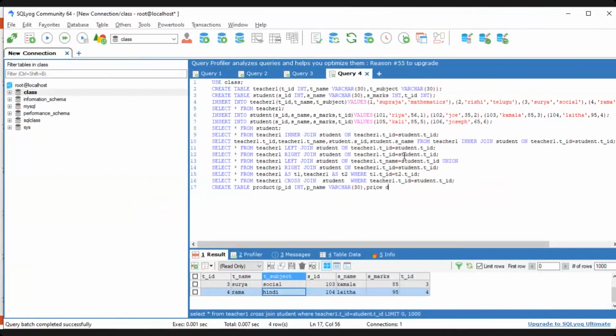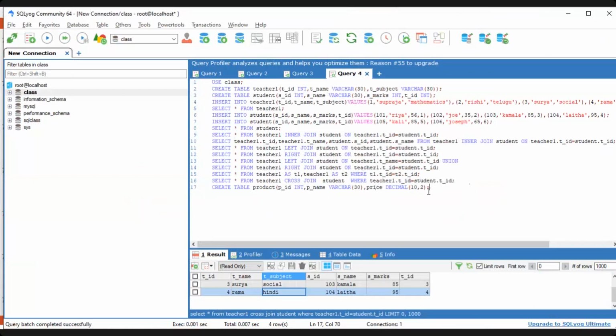I'm taking decimal. In previous classes, we used the double data type, but here I'm using decimal. It will take up to 10 numbers and it will take decimal values too. Suppose 1 rupee means 1.00.